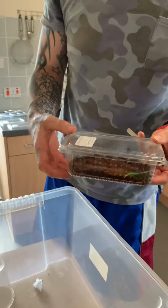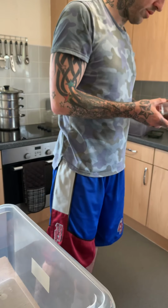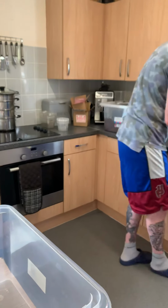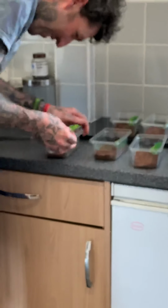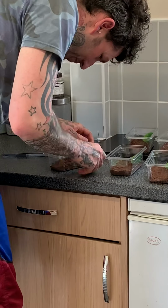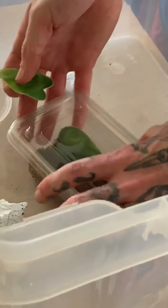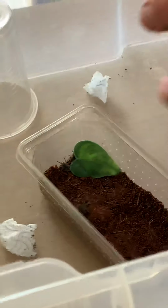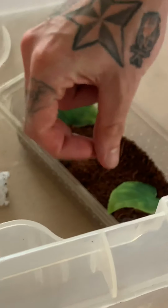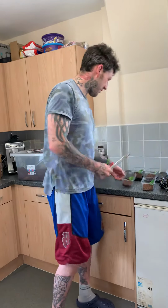That was a bit of a better operation than I thought it was going to be. I'm putting the wrong one. That's all it is. I'm going to put another leaf in this one. I'll just put like a stick in there, the web around. There we go. I've got two leaves. Right, I'll pop them over there for now. Right, the next one.